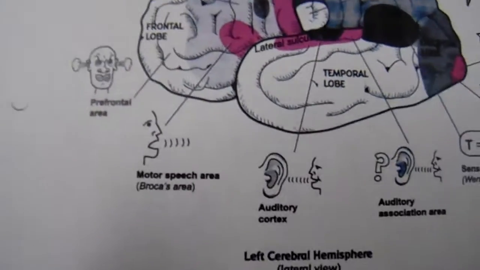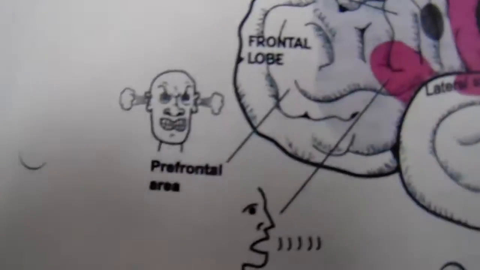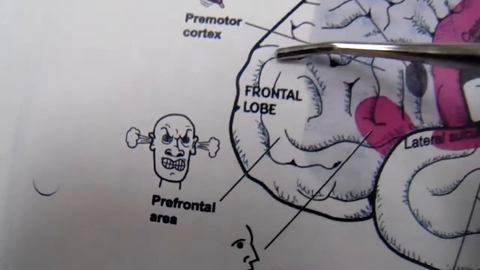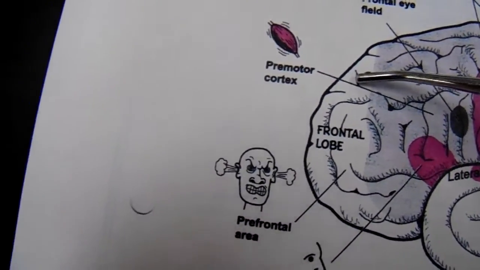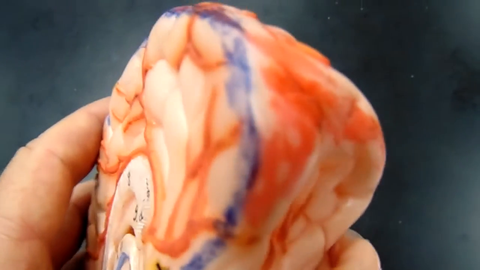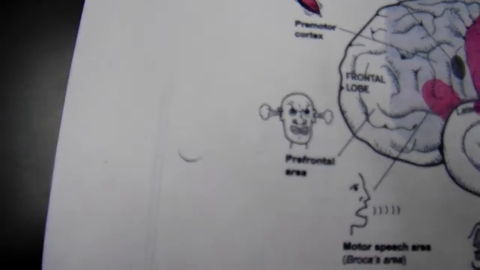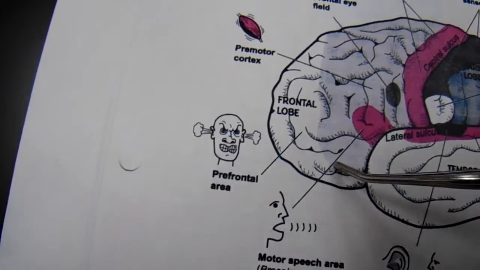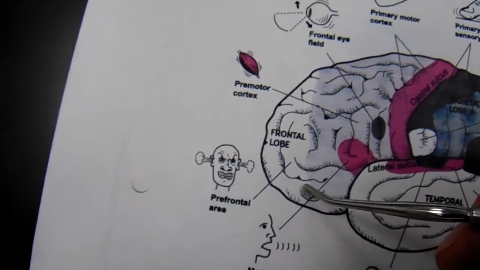Okay, you have association areas. Look at this prefrontal association area here. That's really your soul. And it's right here on this model here. You see just the red area right there. It's a very small area. It controls emotions, your cognitive abilities, your thinking. It's just in the frontal lobe. Okay?